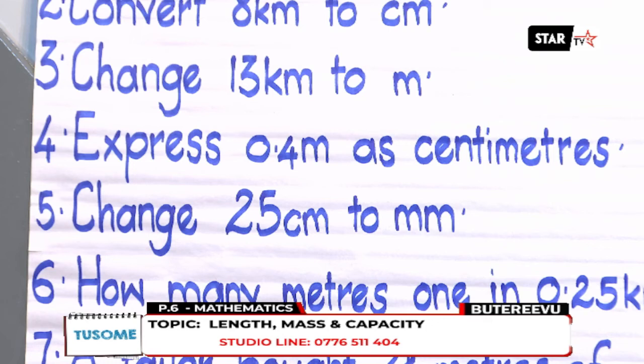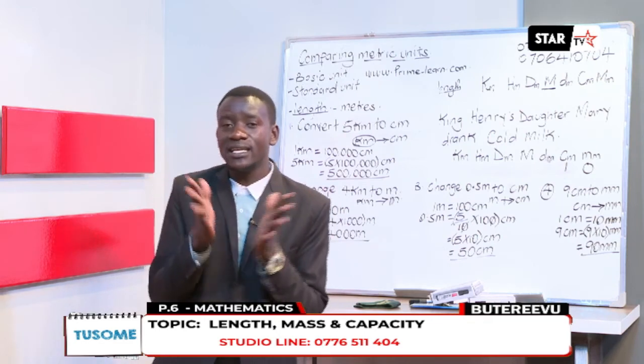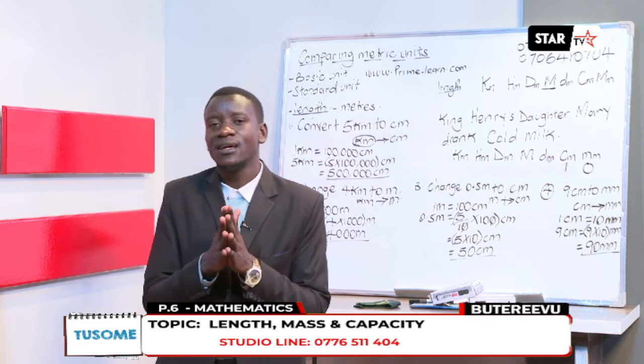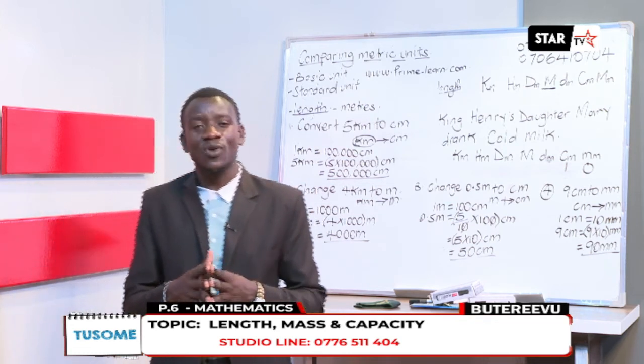Equals 250. Then your units could be? You have it right, but what would be your units as the final answer? 250 millimeters. You are very right and correct. Your steps are okay and clear. Thank you so much. It's Jordan from Gayaza. Number 5, you have done it correctly.